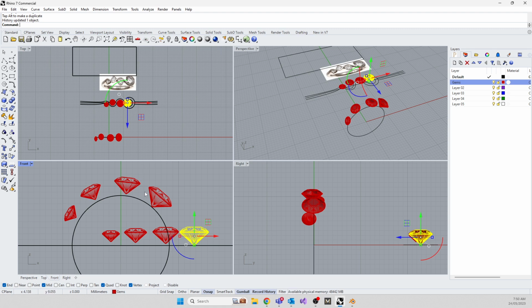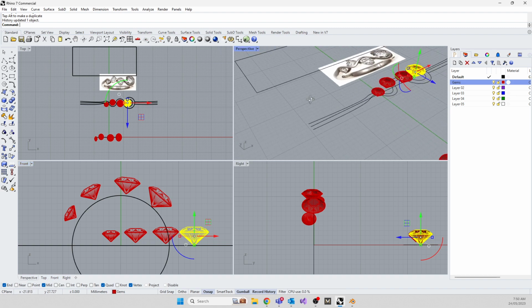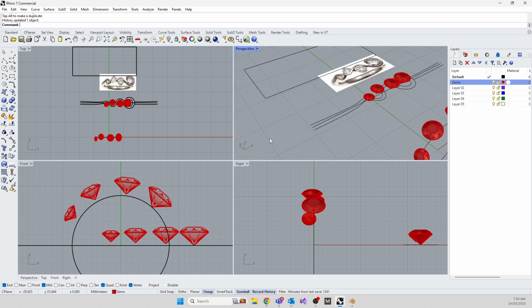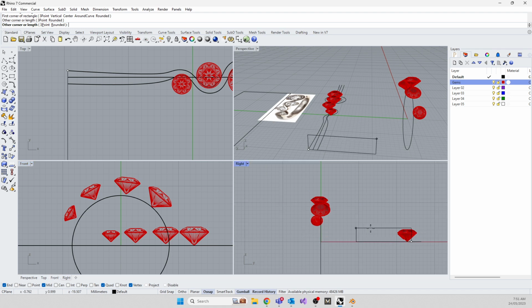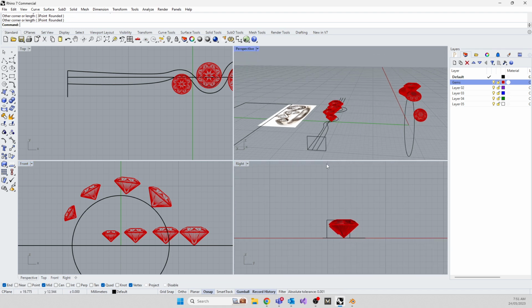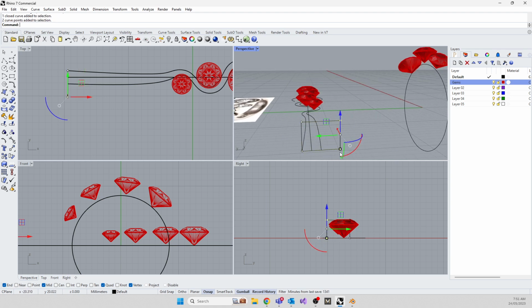So the next one we want to do is we want to have a look at flowing a shape across here. So I'm going to draw a rectangle. Oh, I'm in the wrong view. I need to be in this view. All right, and the rectangle has to be about that big. All right, so let's go inside here. You 2 points, let's move you from there to there, and then the top 2 points.